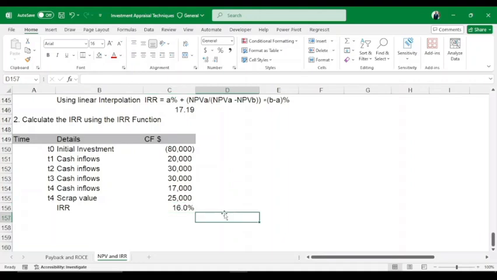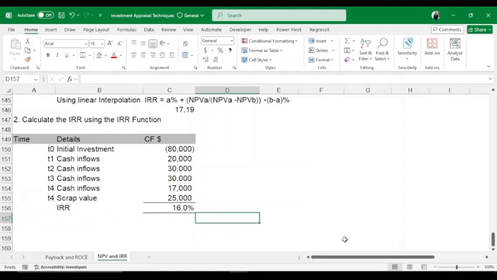So that is giving us 16%. That is our IRR. So as simple as that. Using the IRR function is very simple. Now, since the computer-based software that is being used in the exam has the IRR function, you should immediately know that the issue is going to be about identifying the relevant cash flows.